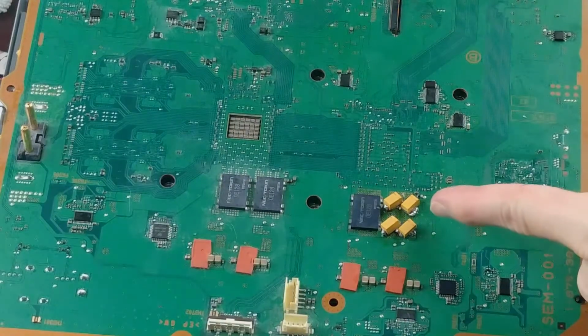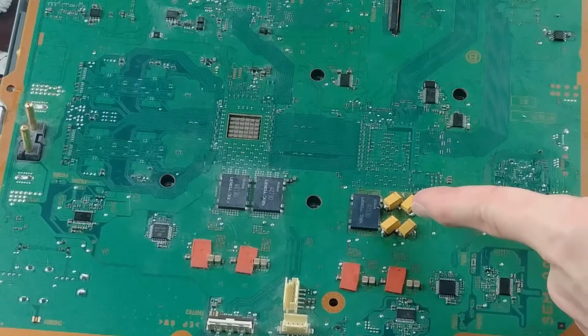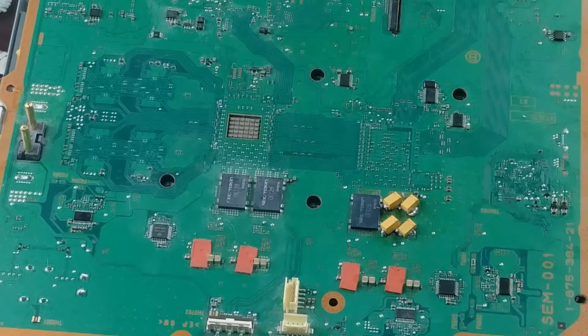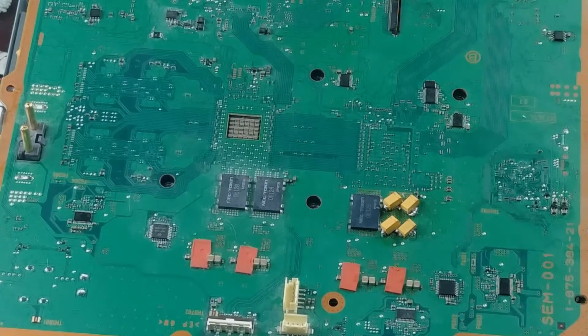This is the GPU, and this is the CPU. So from my understanding, it's just the GPU that suffers the problem that it suffers. And you can see I only replaced the one NEC token capacitor for a couple reasons. One is that I just wasn't sure if it would work or not, or how hard it would be, so I didn't want to take them all off and then have to do them all before I could get it back up and running. And 2 is I saw a couple people just replace the one and it worked for them. And then if it didn't work, they went back and replaced the others, which makes sense. That seems like a good way to do it, so that's how I did it. And again, it did work for approximately 3 weeks or so.